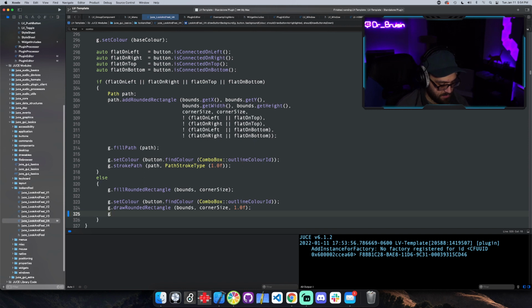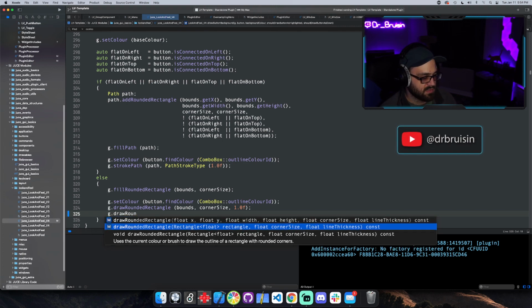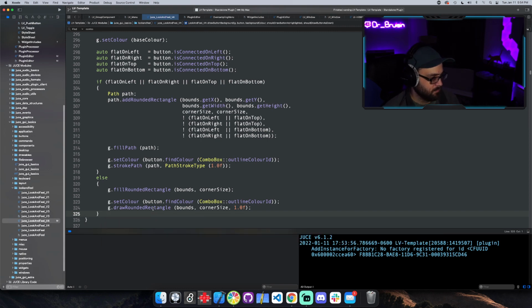So let me just type out g.draw rounded rectangle. The rectangle, the corner size, and the line thickness. Okay. But if flat on left, flat on right, or flat on top, or flat on bottom. Wait, are we hitting this else?